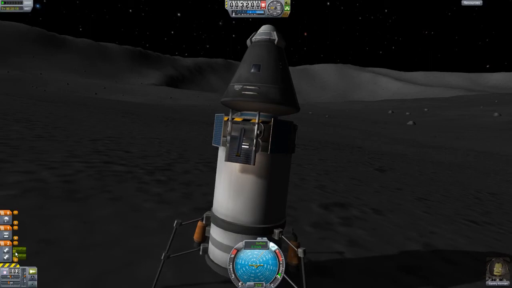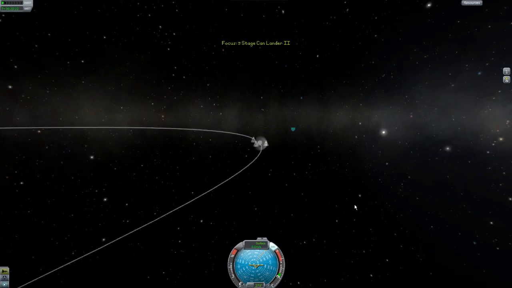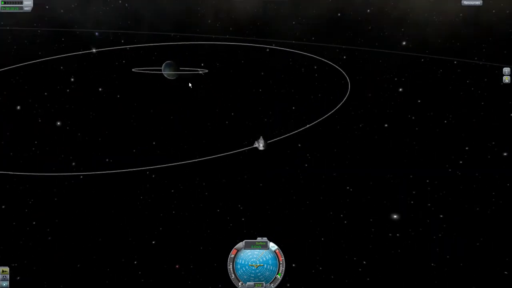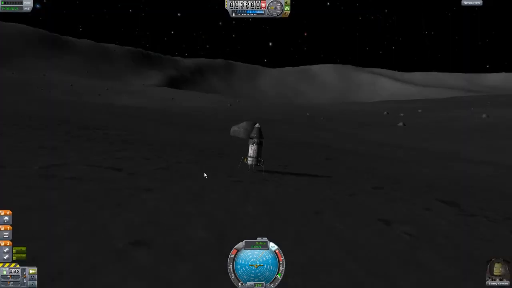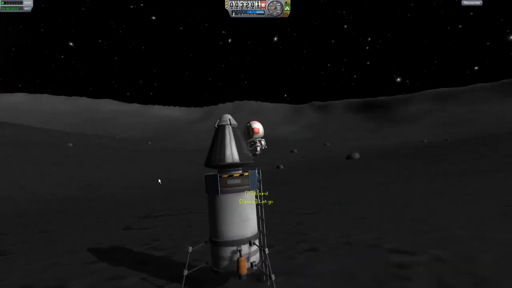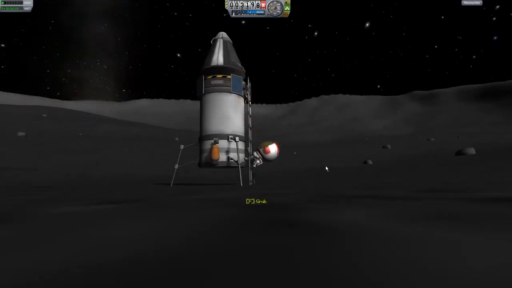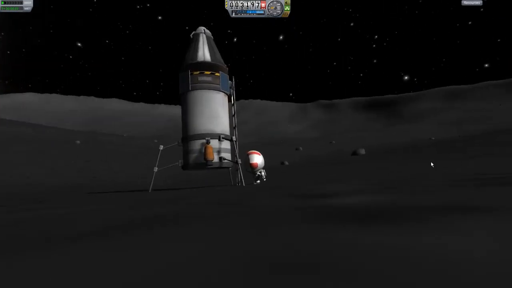And as you can probably tell by my remaining fuel, this craft is not going to be able to escape from the moon and return to Kerbal. If you want to do that, you're going to need something a little bit more complicated. However, using this method I have shown you today, you can reach the moon with a manned mission and then proceed to walk around on its lovely surface.